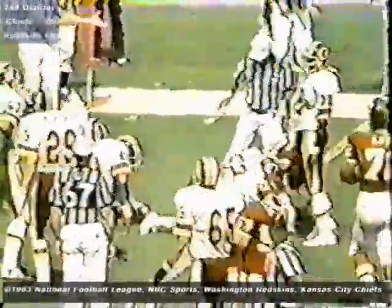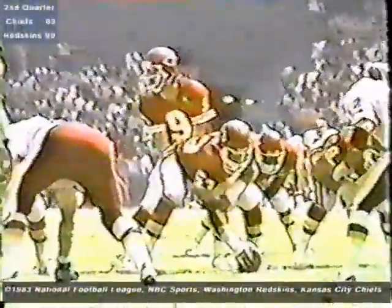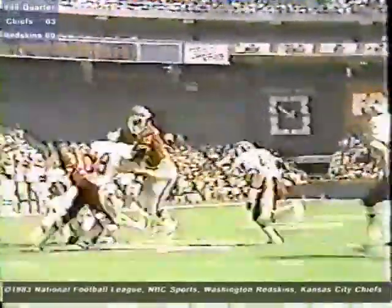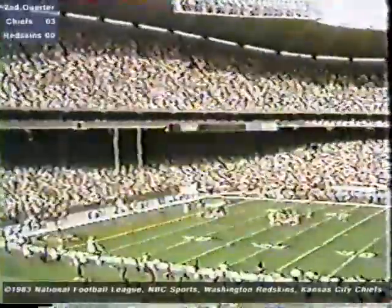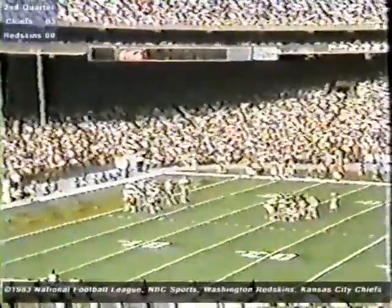And he is to the 5-yard line, so Jarrell picks up about 6 on the play, and it'll be second down. If you get your passing game going the way the Kansas City Chiefs have, it'll open up some things for your running, and this is exactly what we're seeing. Makovic said before the game, we need to get some running game going too, and this is a good example of it right here. At the 5-yard line, second down and 4. Of course, second down and 5 to score.